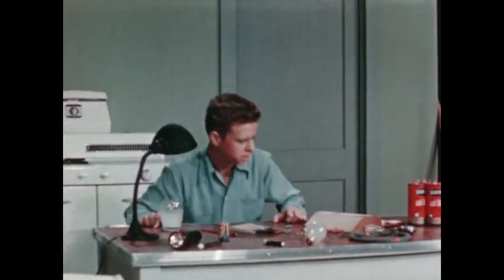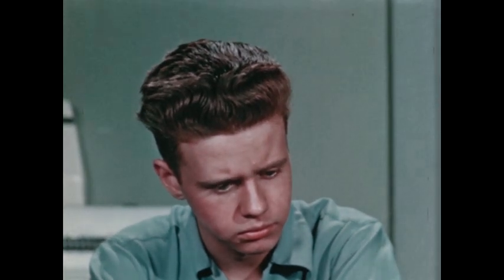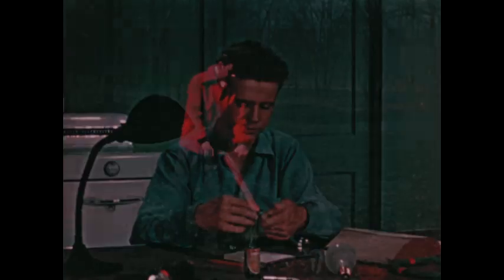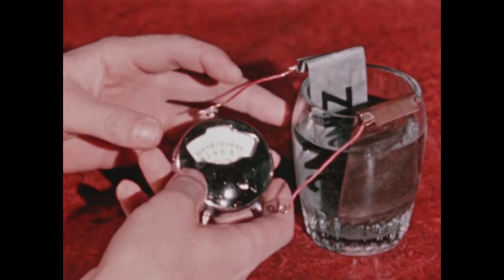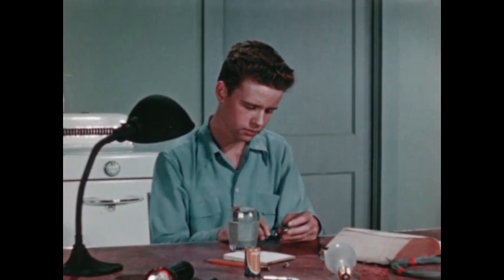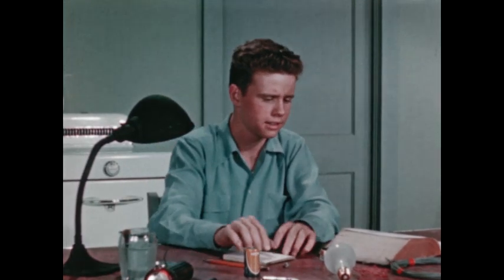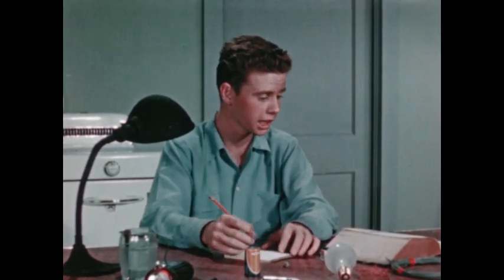With that, I discovered that electricity flows as the result of electrical pressure, or voltage, as you now call it. A volt is a unit of the force that moves electrons — as you move, say, your lawnmower. You must make the pressure with your hands to make it move. The more push or pressure, the better it goes. In electricity, you use a voltmeter as a pressure gauge to measure the push or pressure of the electrons in volts. Your fresh copper-zinc cell — how much pressure? About one volt. Volts measure electrical pressure.